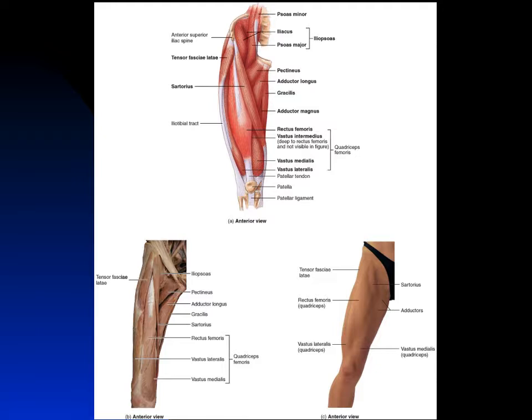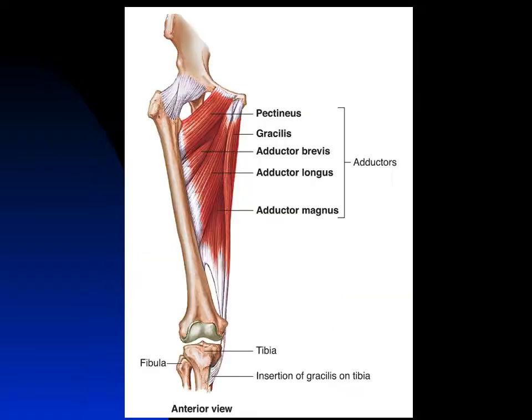Then there's a series of muscles on the inside of the thigh. These are collectively referred to as groin muscles or adductors. And so you can just see them here: the pectineus, the adductor longus, the adductor magnus, and the gracilis. And so these adductors, we probably know them best as the groin muscles. And so when they say an athlete has injured his groin, those are the muscles that are damaged or hurting, and it makes it hard to pull the leg in. These all pull the leg toward the midline.